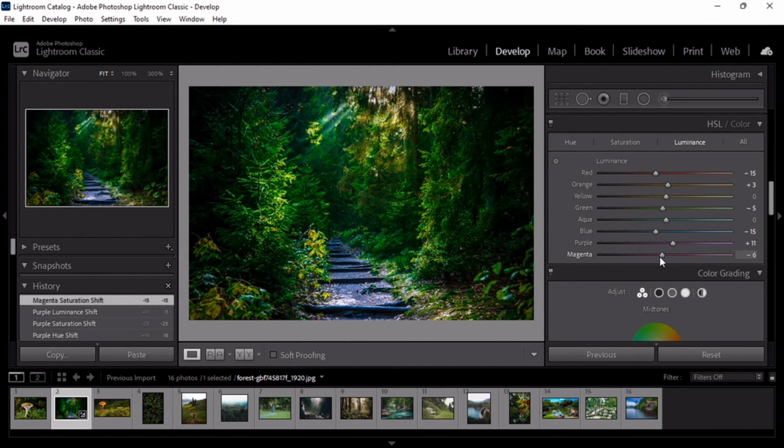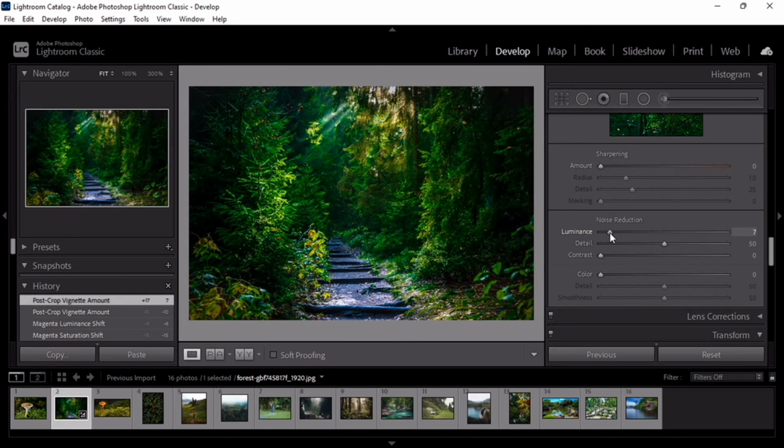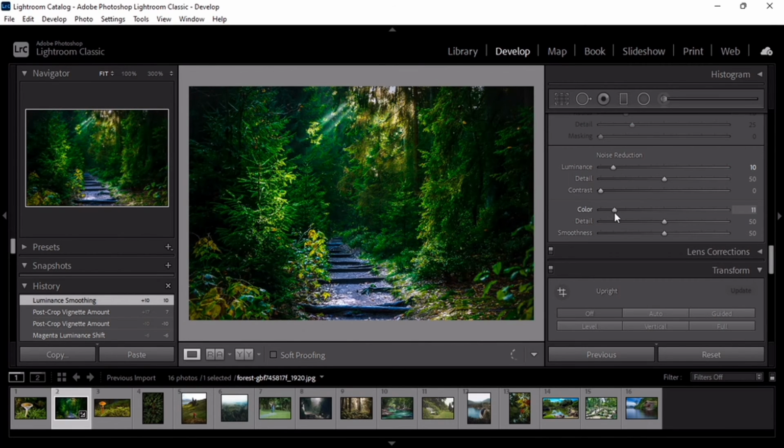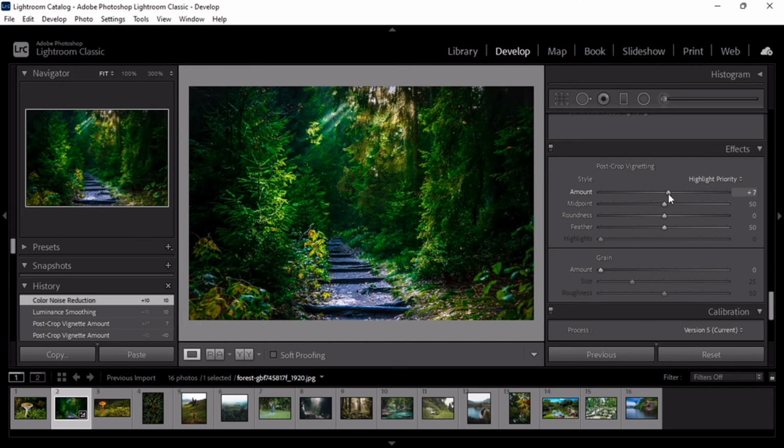And done. Luminance and color noise reduction 10. Vignetting +7.